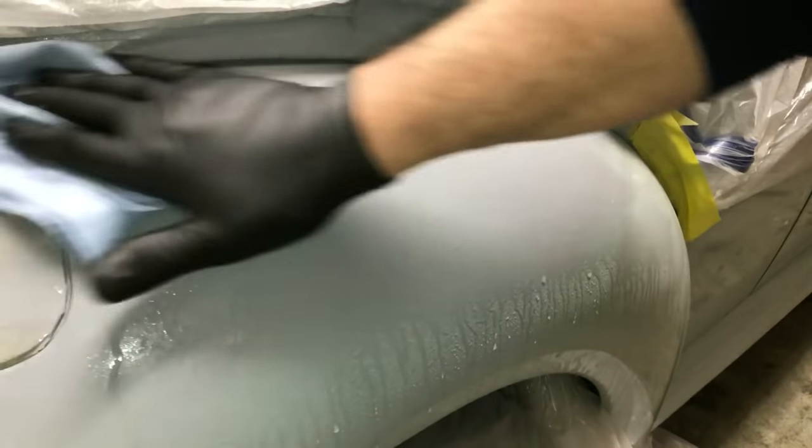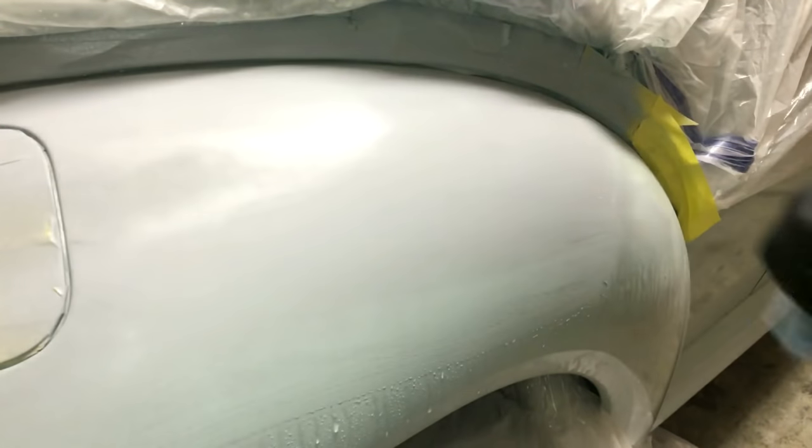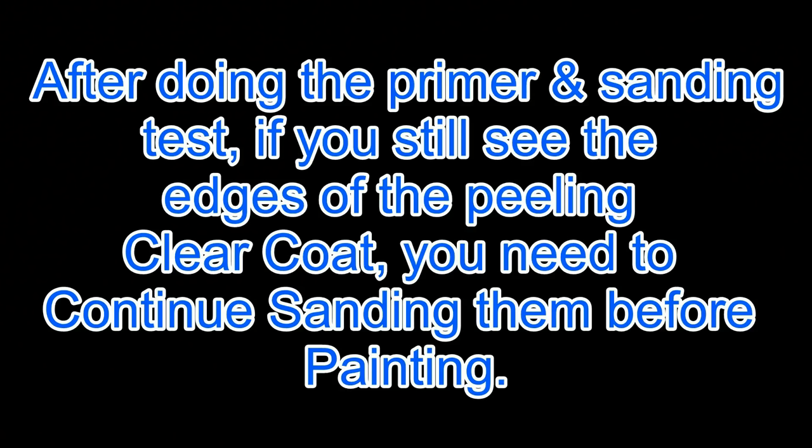Now we'll wipe that off. In doing this, it'll show if you have the transition line low enough so you don't see it after you paint it. Let's get up there close to it. You can see the transition line right there. That's right where it was peeling.